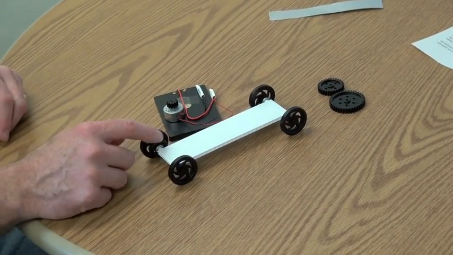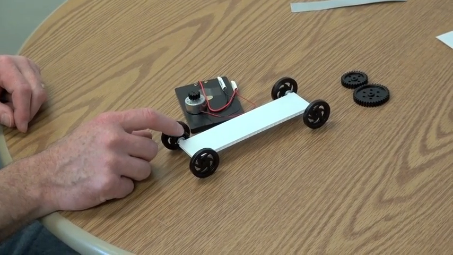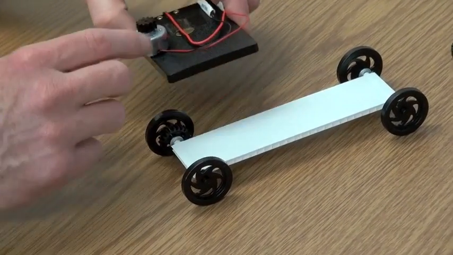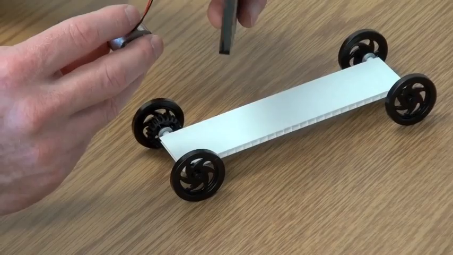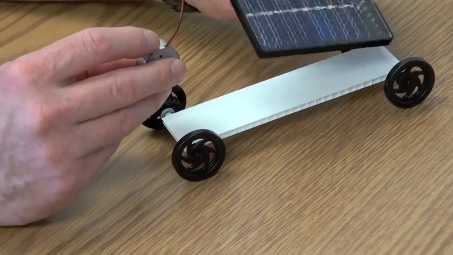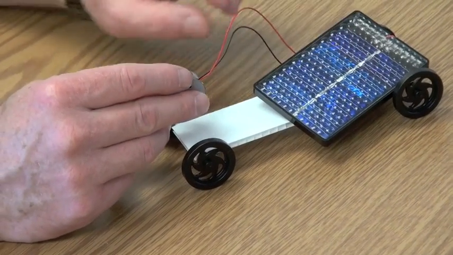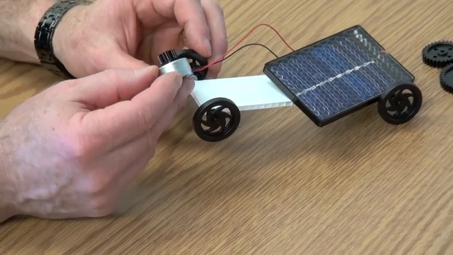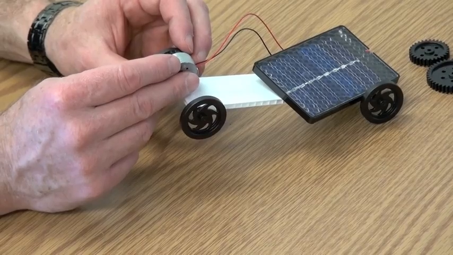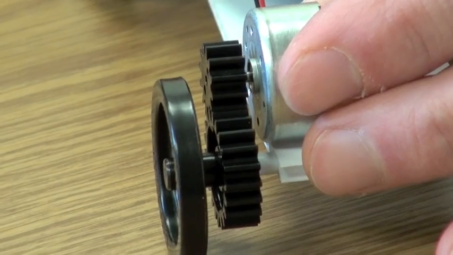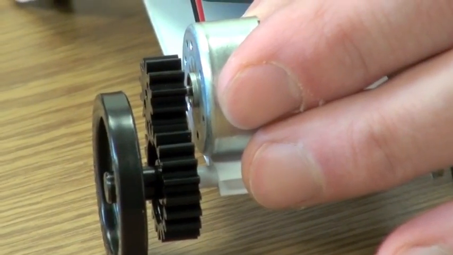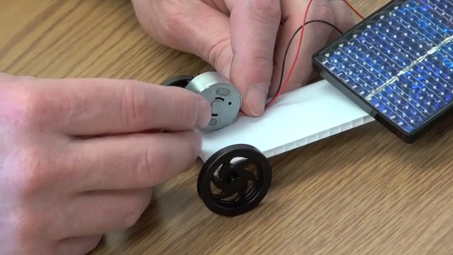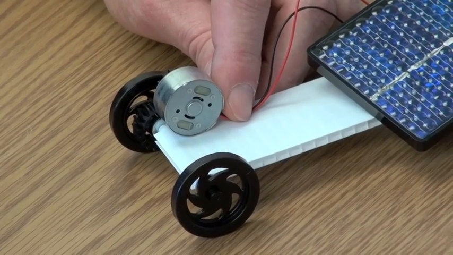Take the car with the gear towards you and the front of the car away, because the motor turns one way and you want the car to go forwards. You're going to place the motor so that the motor gears and the axle gears mesh and join. Just put it there and hold it there, and that's how you're going to assemble the car.